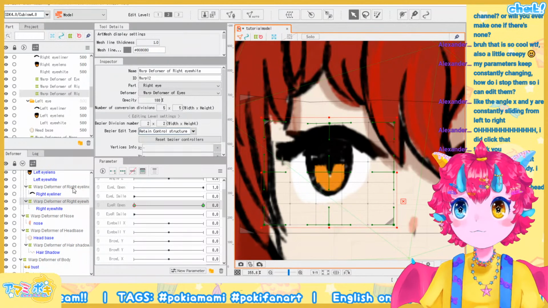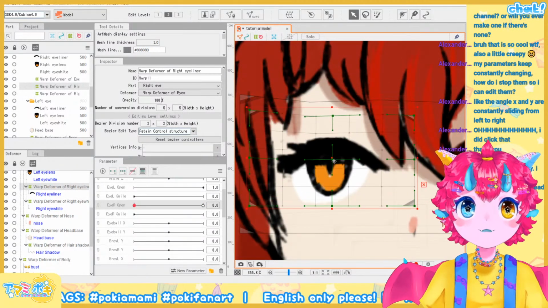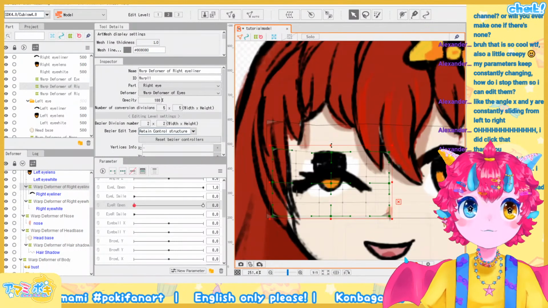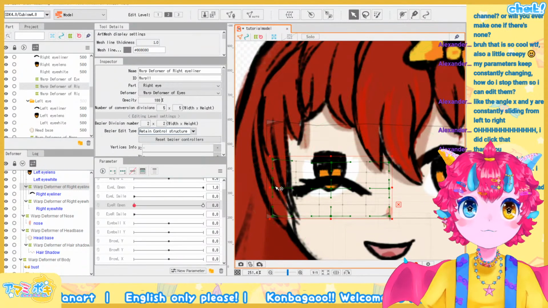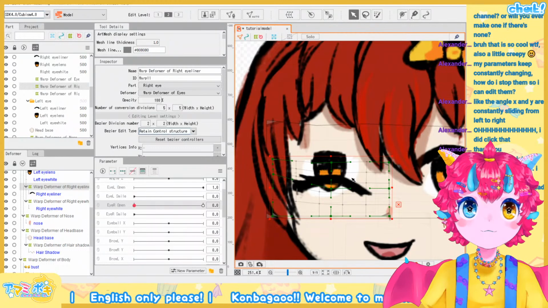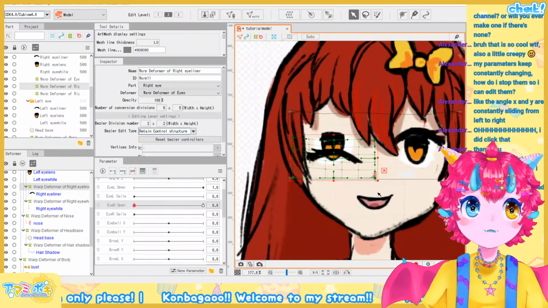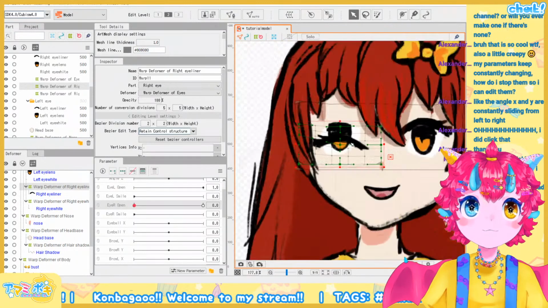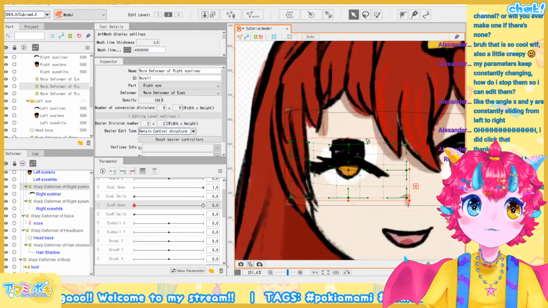So let's do that. First, we need to edit the eyeliner and move it where we want the eye to be closed. Maybe let's flatten it a little. You can design how you want the closed eye to actually look, because everything with the eye is gonna be enclosed in this.